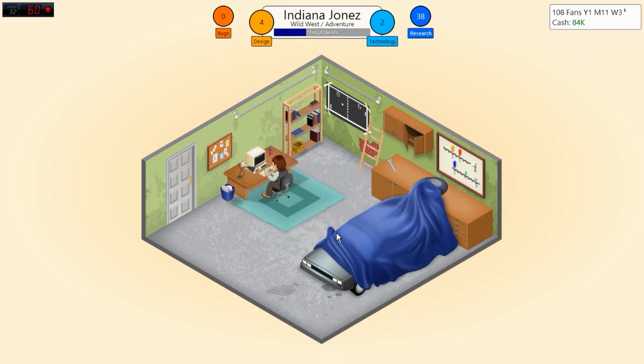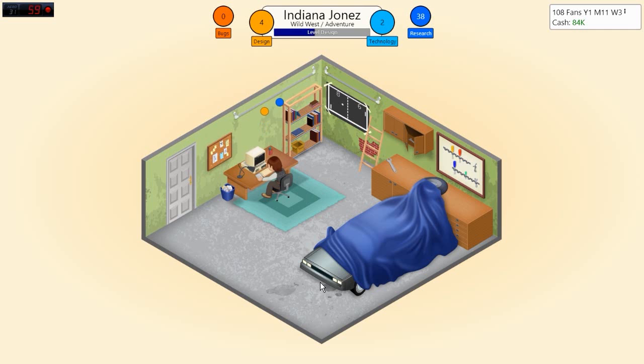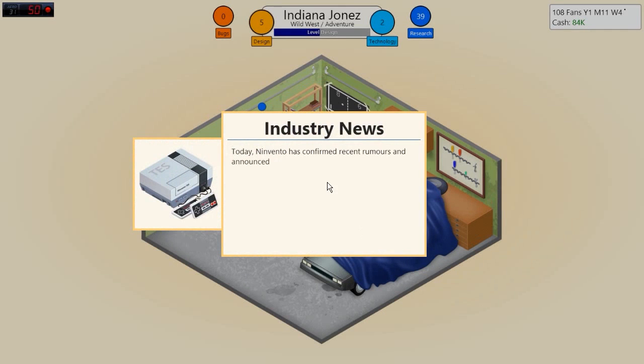Generate those design points. And development stage 2. Dialogue, not so important. Actually, level design is gonna be important in an adventure game, I think.